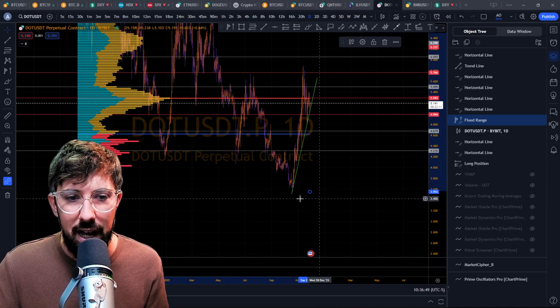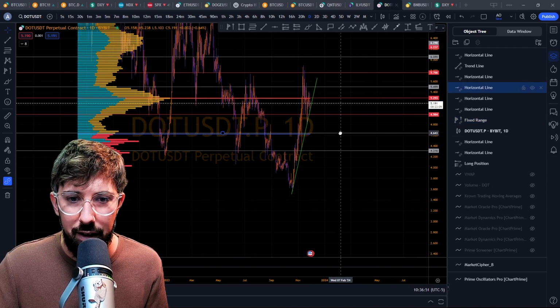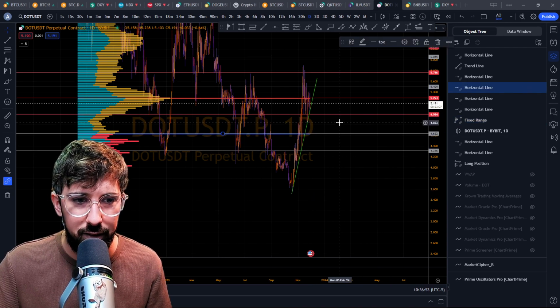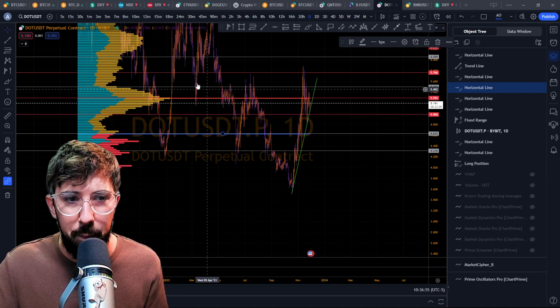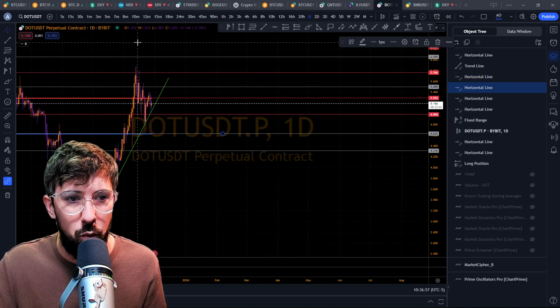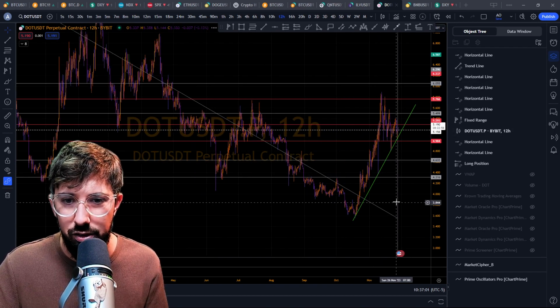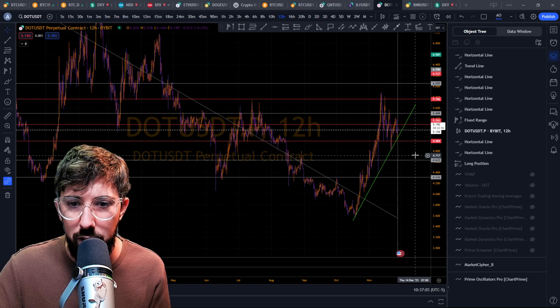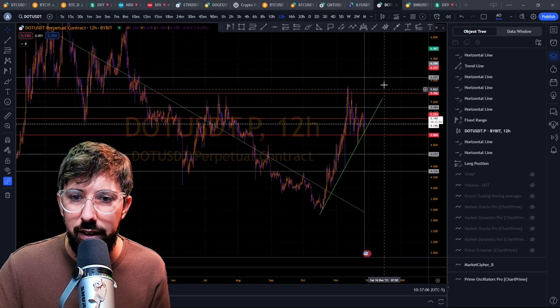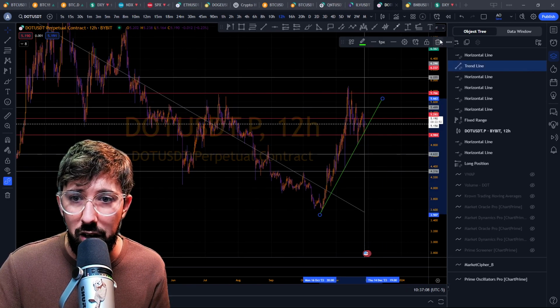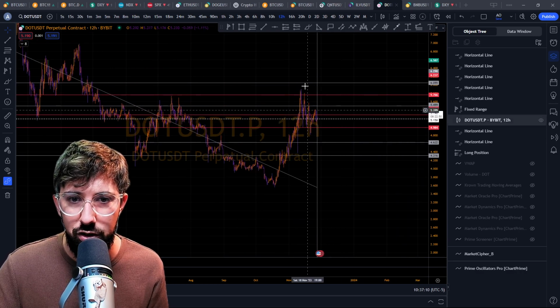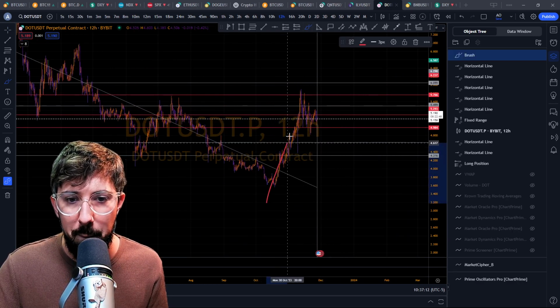Okay, so we've added these levels for you guys so you don't have to, and we can help you guys be profitable by getting a cheaper price in the dot price. Now, what are these levels? Well, they're key volume areas, there's support and resistance, there's levels of confluence, so that we know that if price comes down to these levels, we can be looking for a bounce and a possible continuation to the upside, because we've had a massive push up.